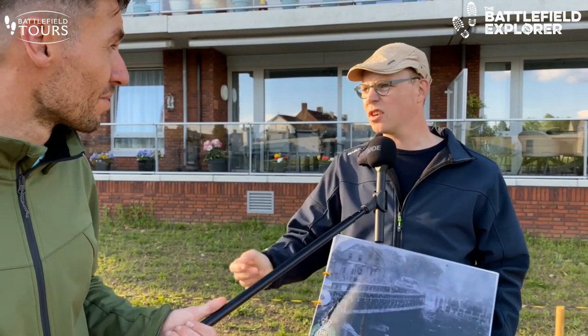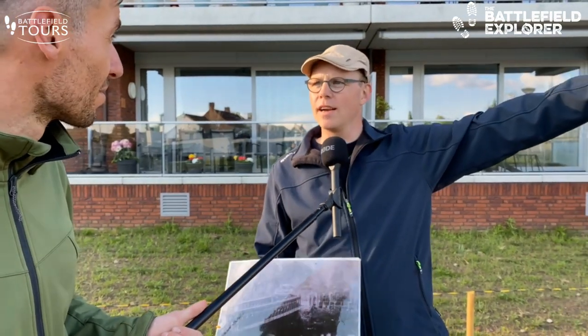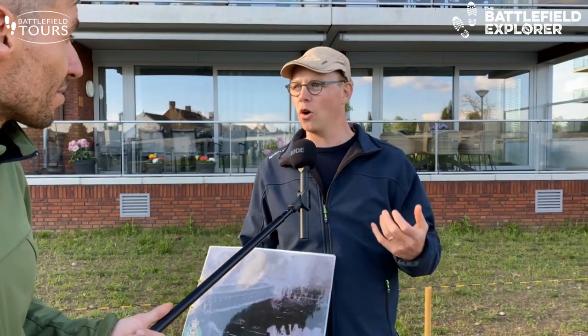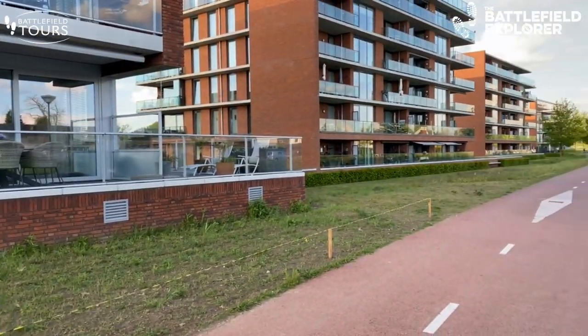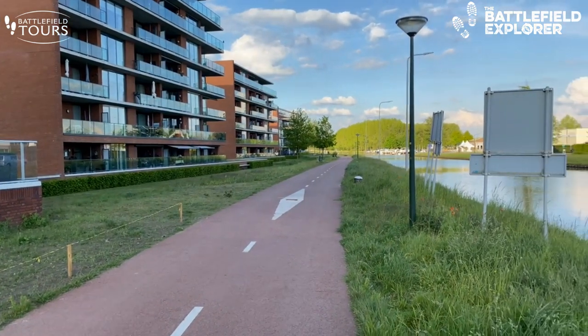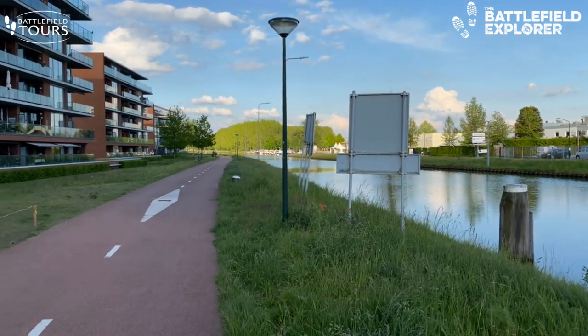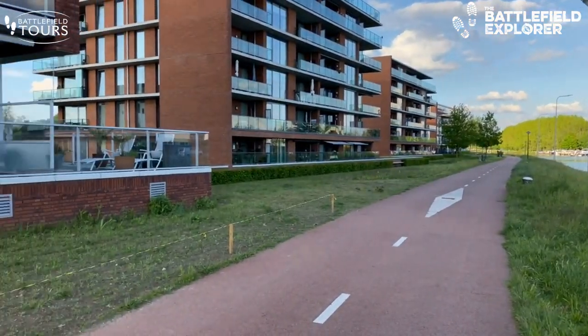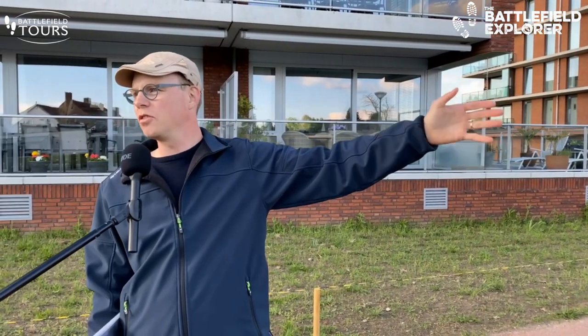And the Dutch underground, the Dutch people who lived in the area to the east of where we are now, started phoning in, calling their relatives, saying, look, there are German tanks here. You may want to tell the Americans that the Germans are launching a counterattack. More of these rumors came in at the 101st Airborne Headquarters, so they sent a jeep out to reconnoiter and see what was happening. That jeep drove on the far bank of the canal, and then it saw a Panther tank driving towards the bridge.